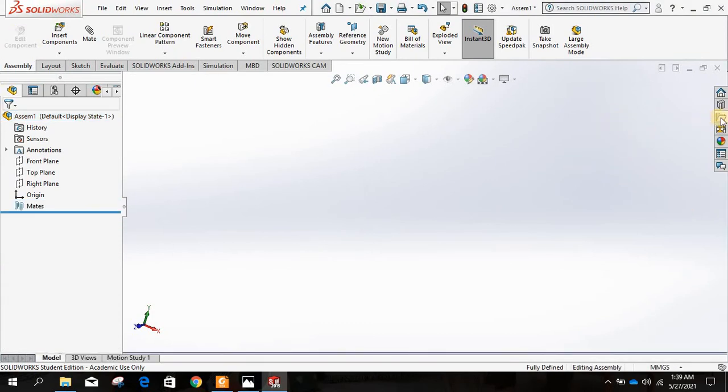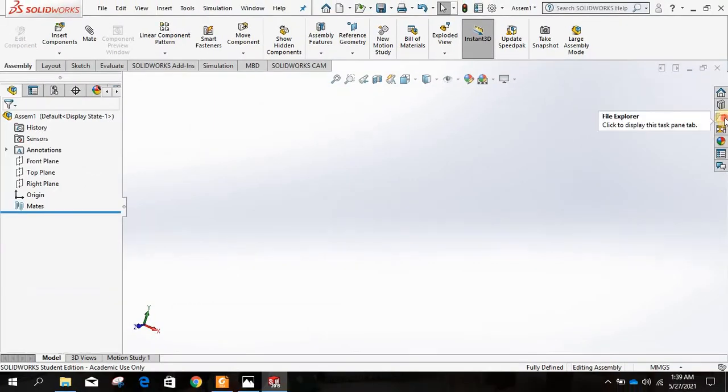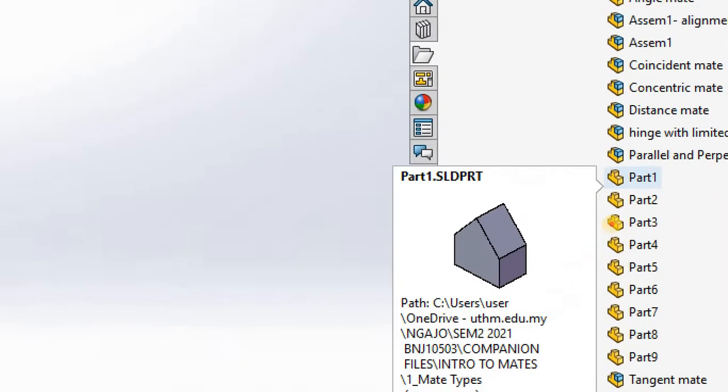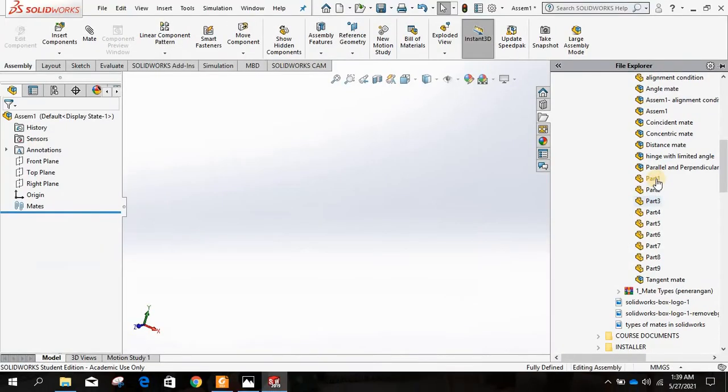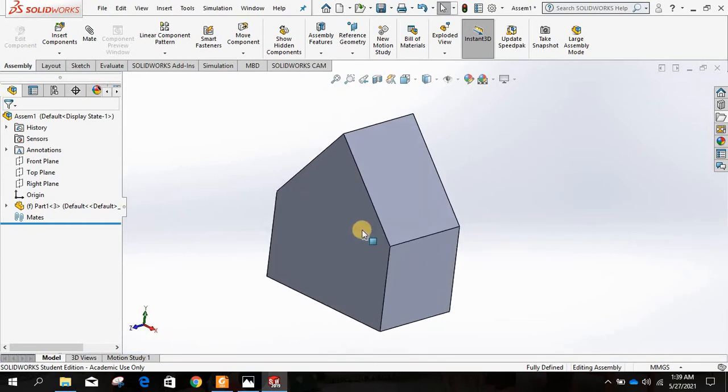Okay, and then call the parts. Go to the right side of the screen, to the file explorer, and click. Part 1 is the first part, so drag part 1 out like that. This is the first part, and it is fixed because it is the base part.